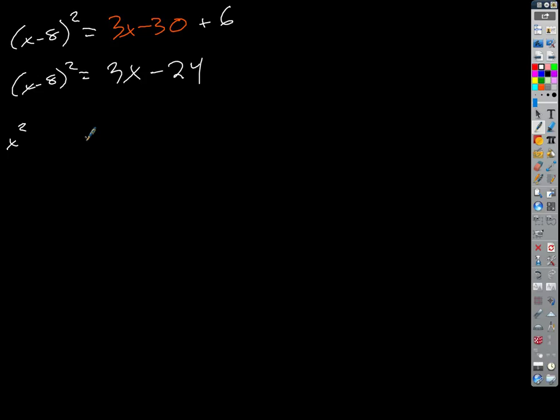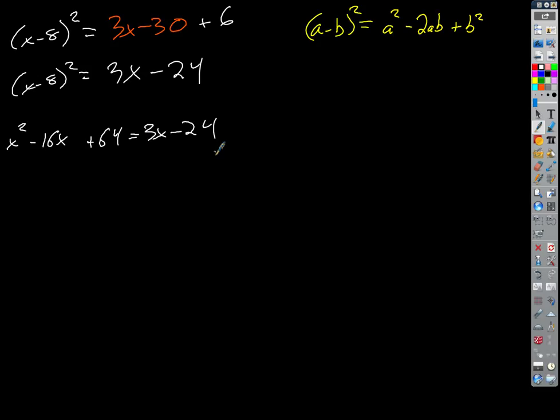But if we're going to do our pattern, this is going to be the minus pattern, isn't it? So I get a minus b squared. Remember what that pattern is? A squared minus 2ab plus b squared. So the 64 is going to be there. That's going to be the b squared part, isn't it? It is. But what's that middle term going to be? The minus 2ab. Really all you've got to think about is it's the first squared, in this case minus 2 times the first times the second, and then always plus the last one squared. What do we get in the middle? What's 2 times x times 8? 16x. Good, right? So there's the left side expanded out.